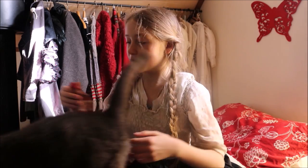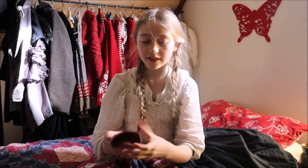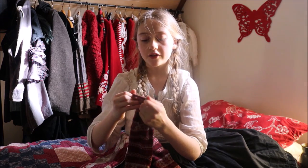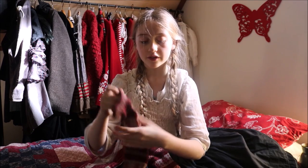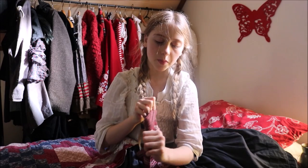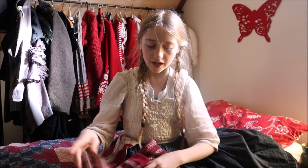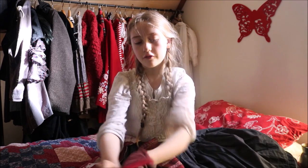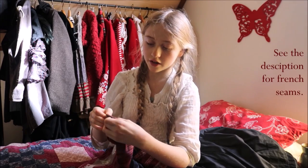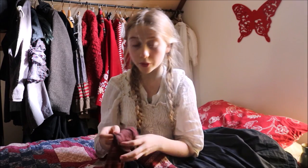Right, the next item, my arm warmers. Now, I didn't actually like these when I initially made them, and you can see why. They fan out because when I sewed the hem at the top, by the way, these are a pair of socks, in case you're wondering, they just stretched out because I had to stretch it. And for the sock part, I French seamed that. I can talk about that a bit later, but I did some interesting things to that, and that meant it bubbled out in a weird way.